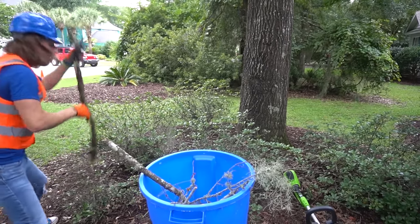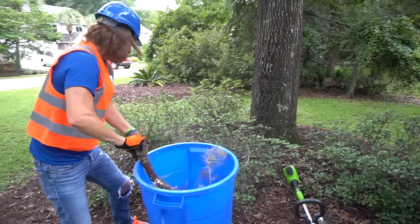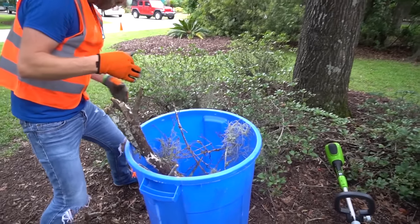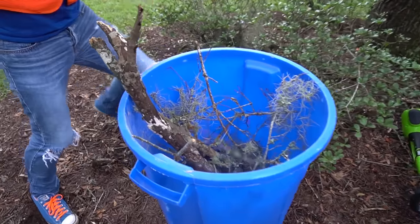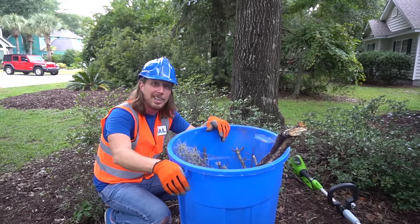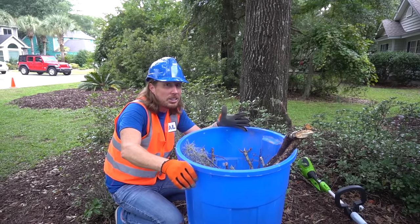Let's see here. One right there. Right there. Got a few right here. Oh yeah. One right there. Oh, there we go. Well, we got all our branches. Come on. Let's go have some more fun. Get some of this lawn care taken care of.